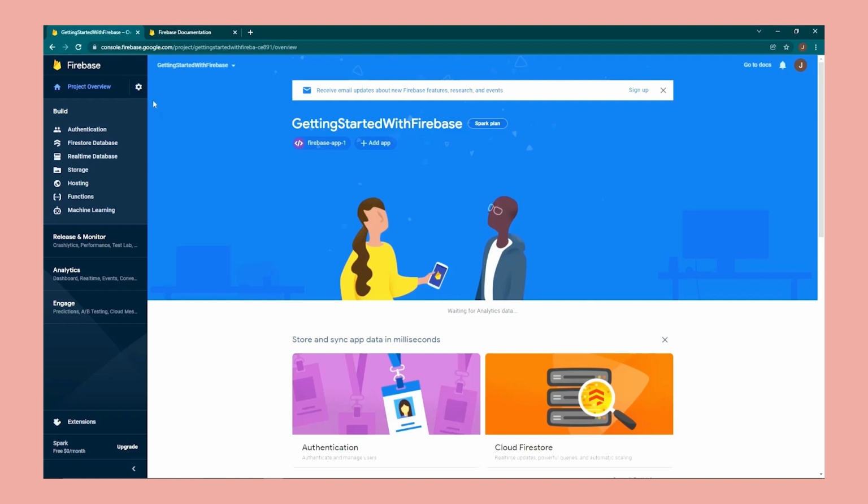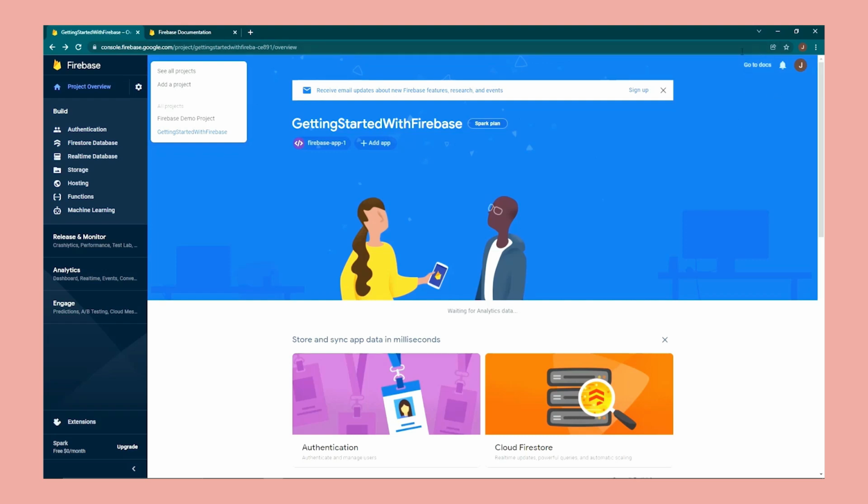As you can see, on the left side is the standard navigation column, and here on the top left is the project selector. Again, each project has its own console, so if you want to configure other projects, then this is where you go. If you click on it, it will show a drop-down menu with the options See All Projects, Add Project, and then the list of all your projects. See All Projects will just redirect you to the Firebase projects page, and Add Project is just the same as clicking the button on the first page.